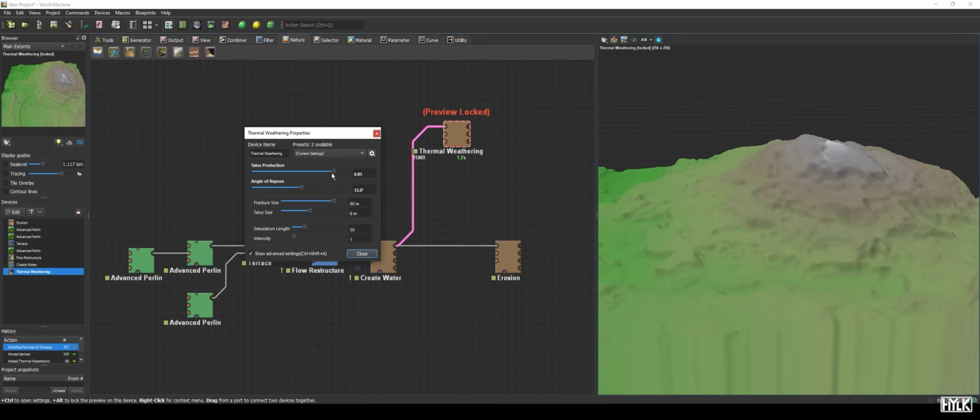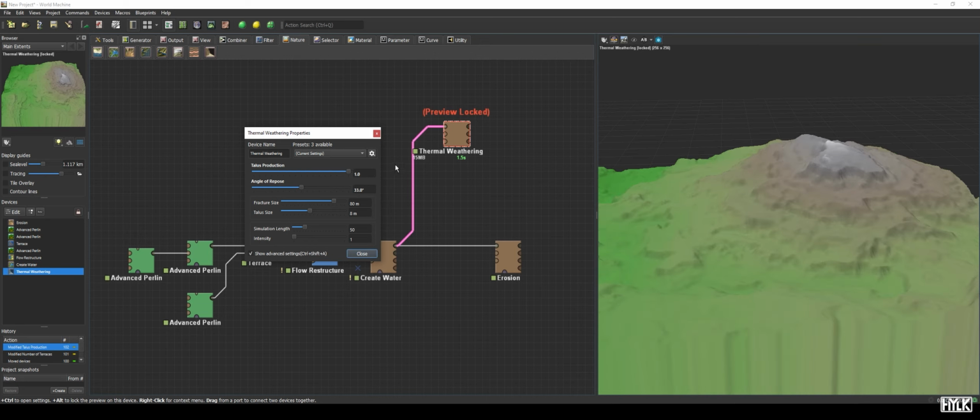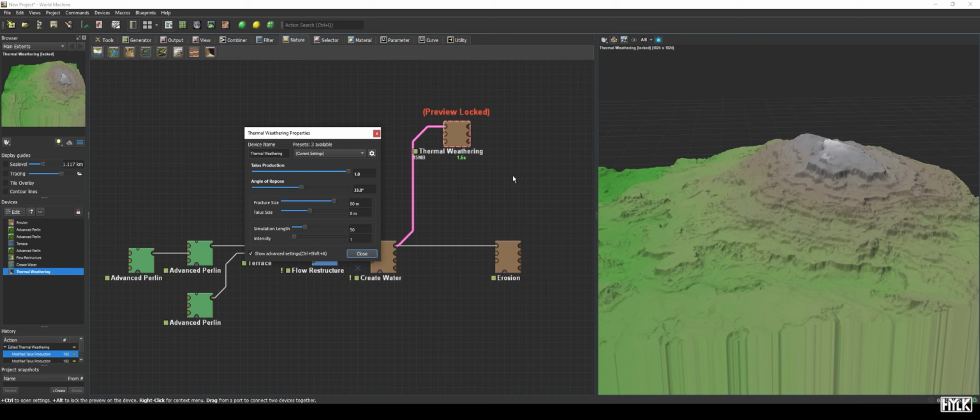When we decrease the slider, we see the talus is reduced and the rock at the top is reduced less in height. The angle of repose parameter determines the angle of the talus slope. Its name is the scientific name for the steepest angle of descent a granular material can have relative to the horizontal plane to which the material can be piled without slumping. That is quite a mouthful, and it simply means the maximum angle of a hill of a certain material.